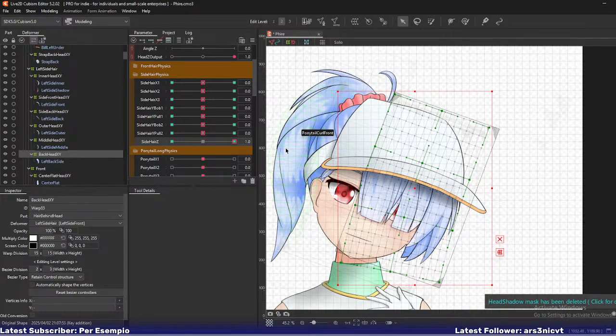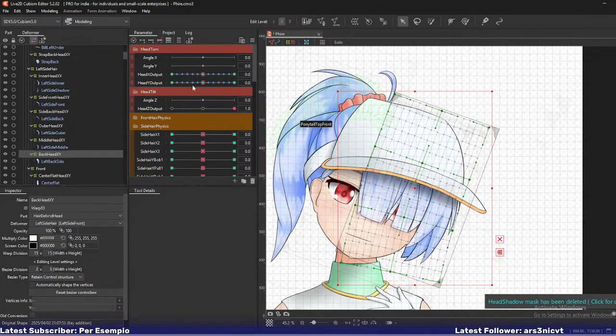I should probably stand up before my back comes out. Do a double pendulum here and let this hang a bit more. Let's give this a double pendulum. Do I need a double pendulum on the front part as well?